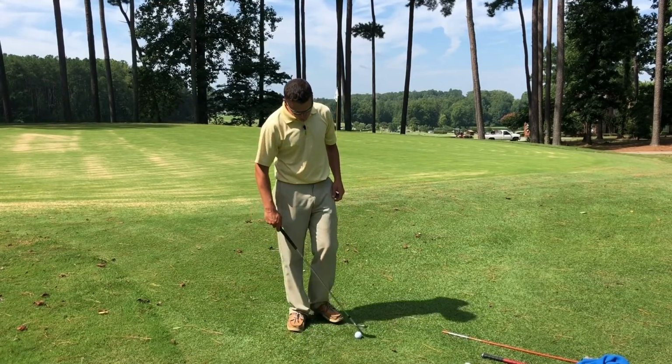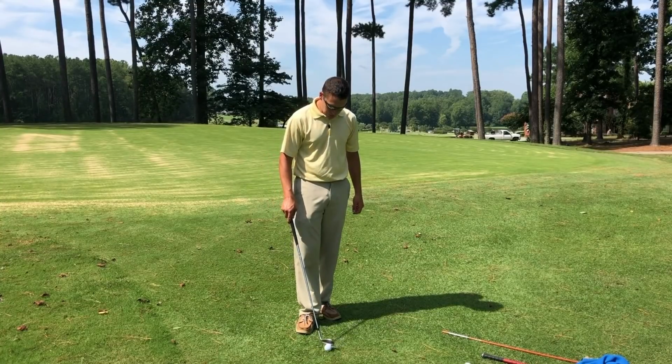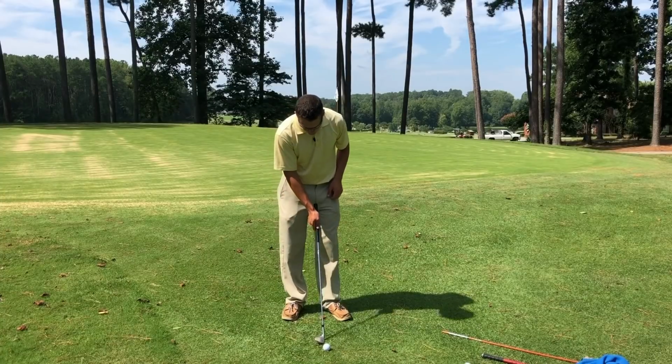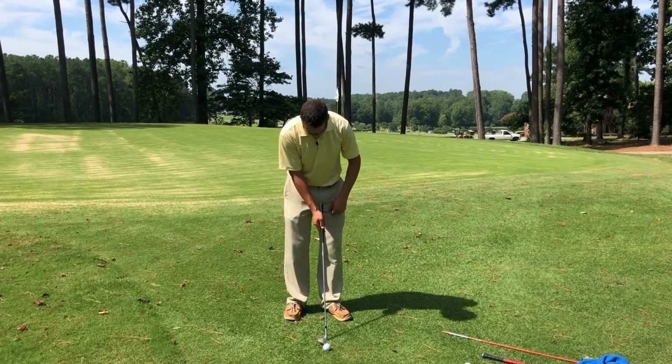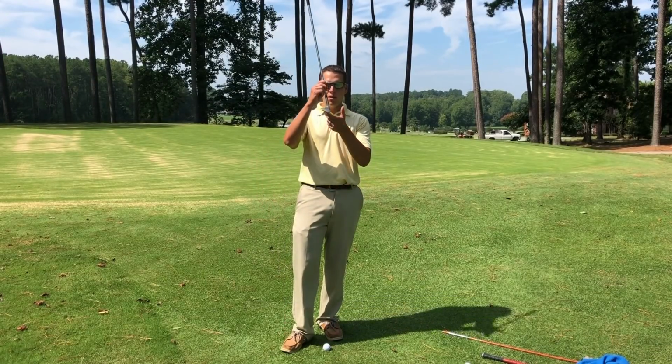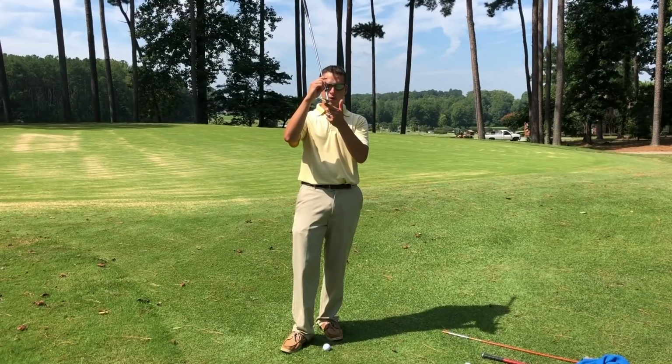But for right now, let's just cover really quickly a basic setup here, okay? Where you want to go with this is put the ball position a little bit middle to the front, all right? And the big thing that you have to get right with a pitch shot is you need to use the wedge in your favor, okay? What do I mean by that?